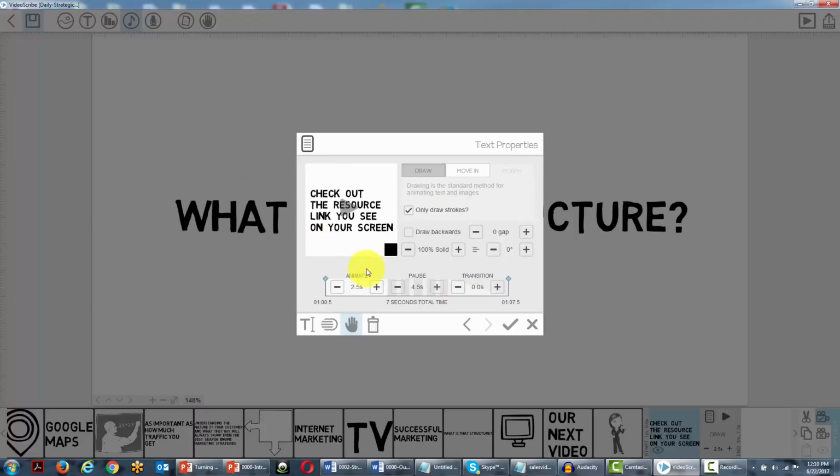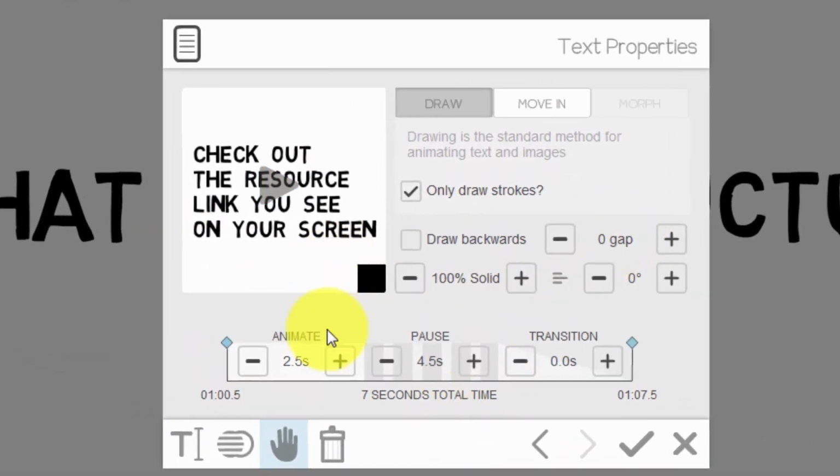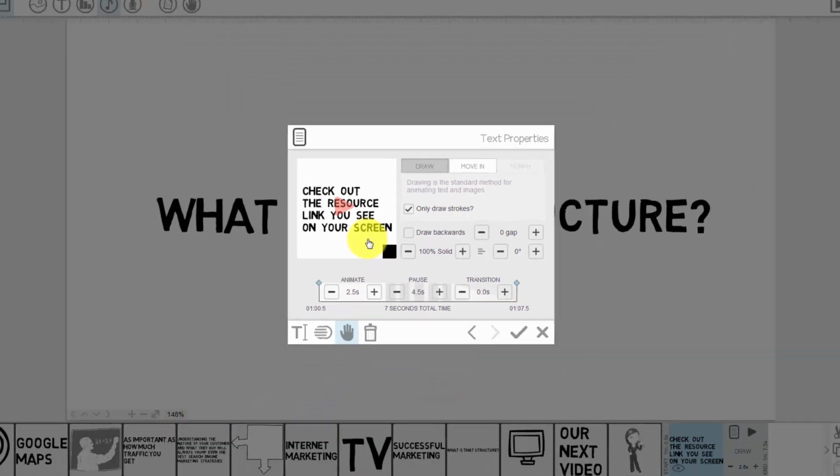When we get to the last screen, you'll notice that there's a pause that we've placed here inside of Sparkle Video Scribe of about 5 seconds. And that is so that the call to action will remain on the screen. Once again, this is going to be something that you're going to want to do individually inside of your video creation software, but that is to leave that pause at the end so that the viewer or the customer or the prospect can actually see your call to action. And in some cases, you can allow the music to play while this is on the screen, and then you can end the video.